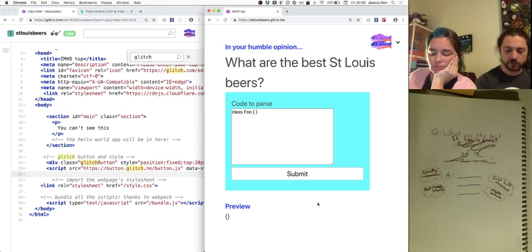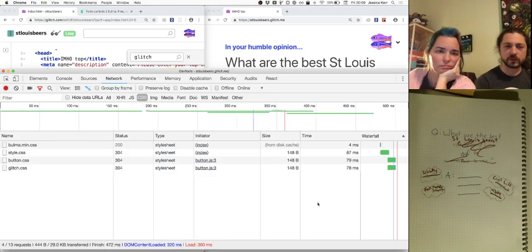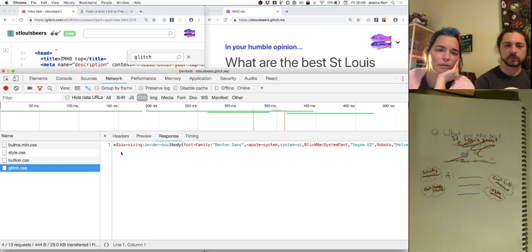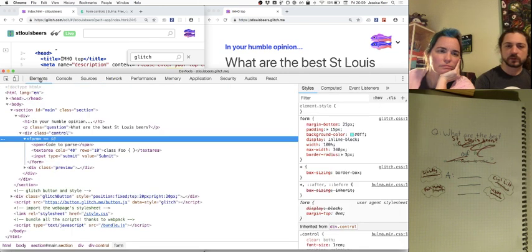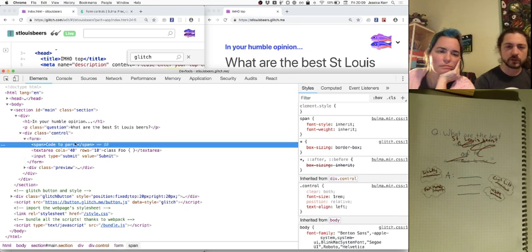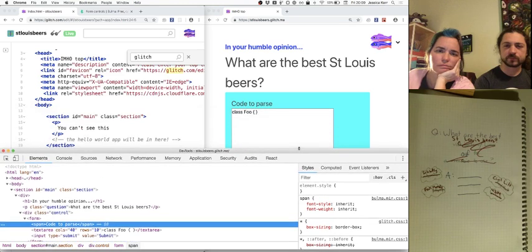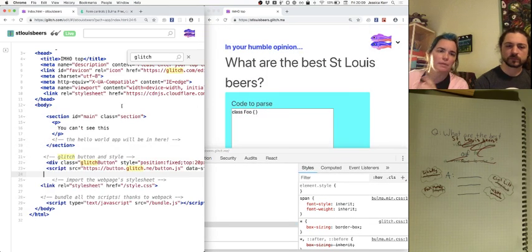Well, so let's see if we can use this stuff. Okay, so let's look at the page source, like use the inspector. All right, so form, that's fine. Code to parse, let's get rid of. It shouldn't be called code to parse anymore. But I guess that's not our problem right now. That's over here. That's an opinion form, right?